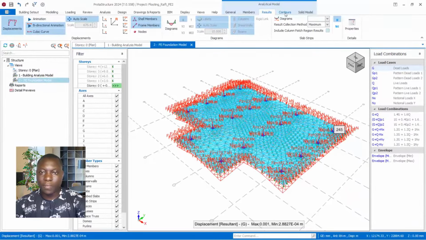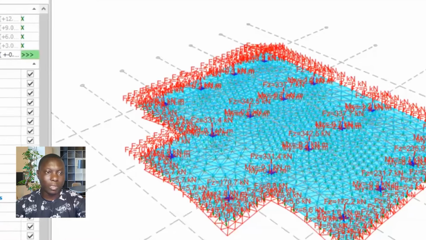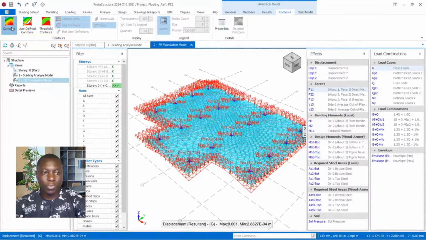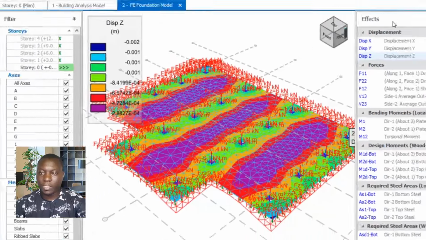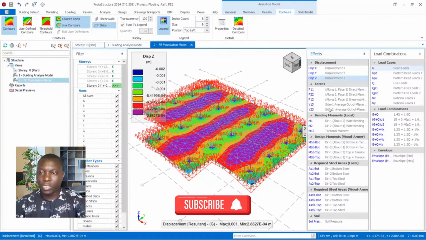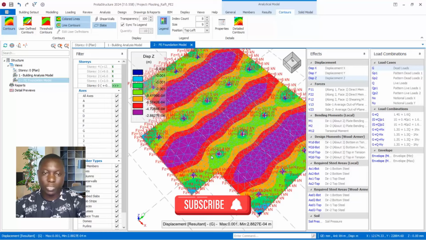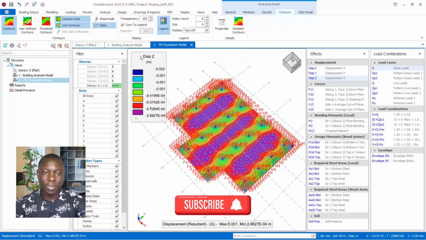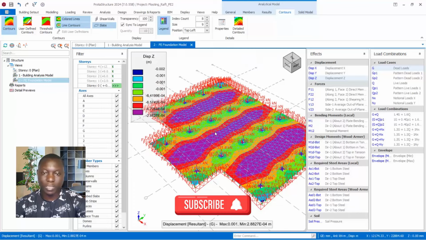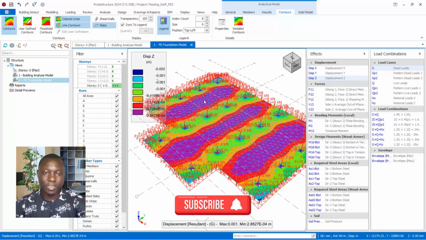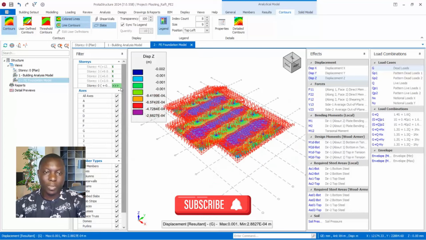From here I come to where I have contour. In the contour I will click on the contour. Once you click on the contour, you will see the effect displacement dialog. Originally it was the load combinations dialog that is actually here. I click on the contour and I have my model being contoured just like this. Again, you have this key or legend which you will use to read the behavior based on the moment applied on these plate surfaces.